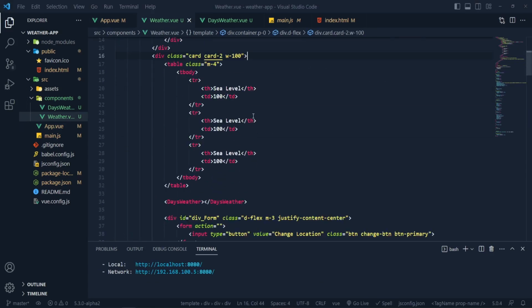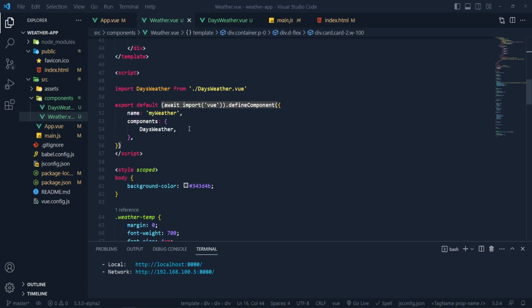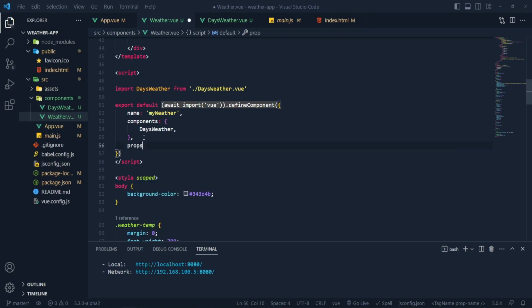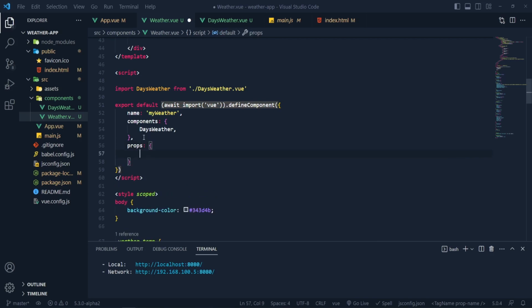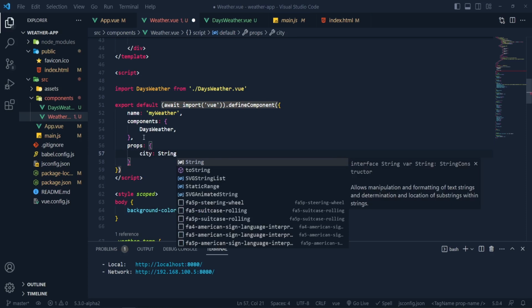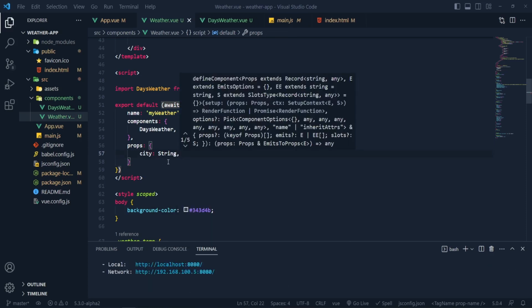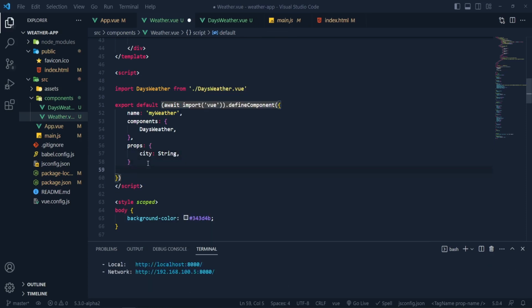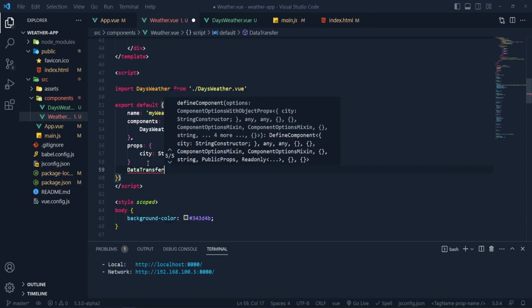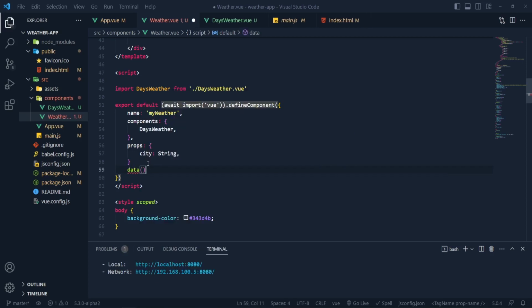And here I'm gonna pass the props. I'm gonna create a props, and inside that I'm gonna type city. That will be a string. Now we need a data, and let's return.